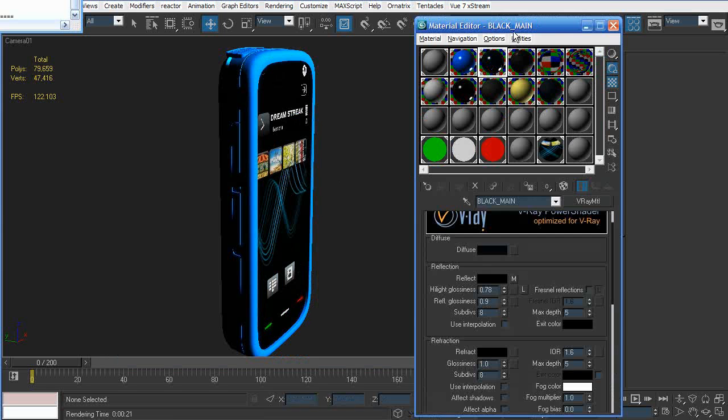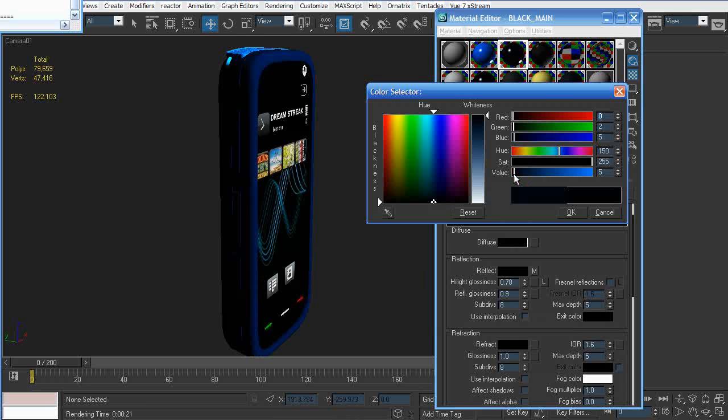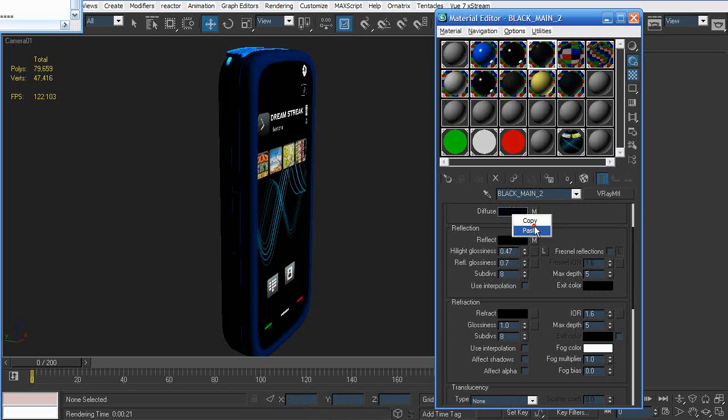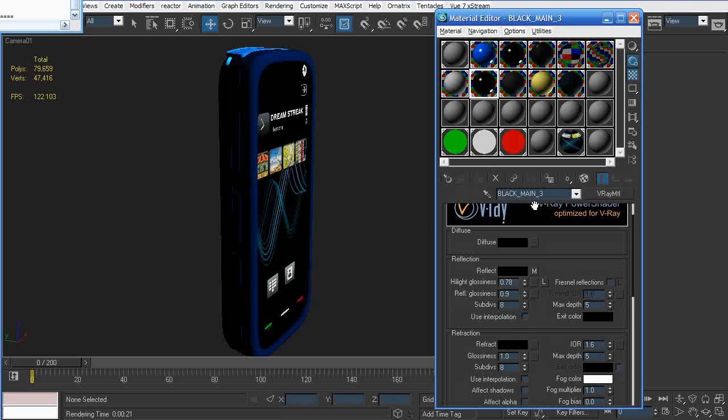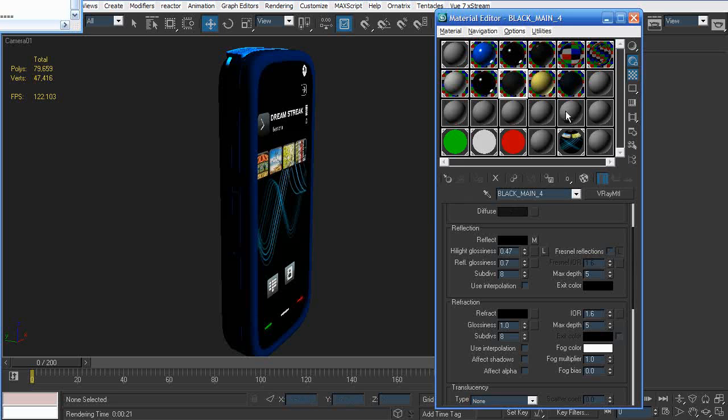Alright, so go to your black main material and just go with a little bit darker color. I mean, like really dark. Copy that color here, paste it here. That's the black. That's the gray black, I think.